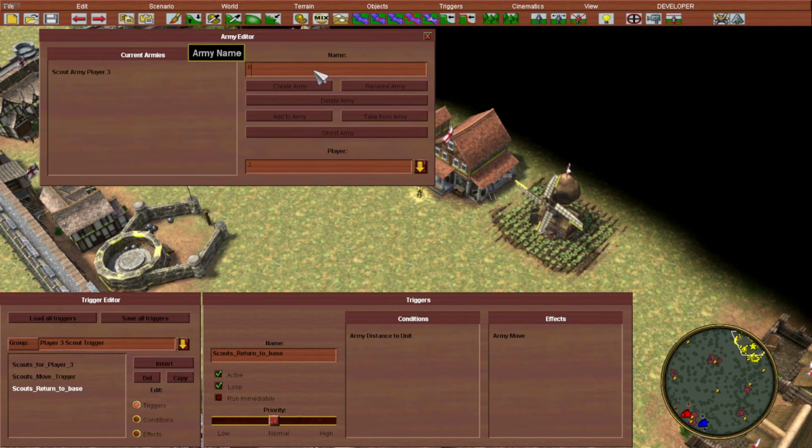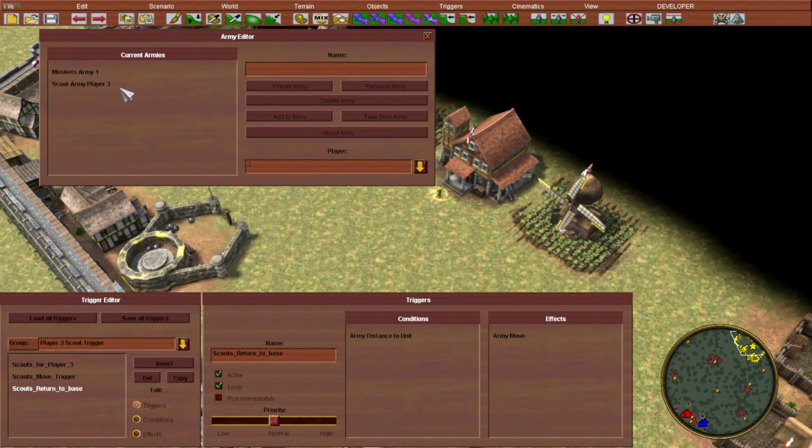What I'm thinking I'll have is Muskets Army 1, and that's going to be another Ghost Army. Since Player 3 is the only one that can have muskets, I'm not specifying Player 3, but if you have multiple different things going on, you may want to specify the player.